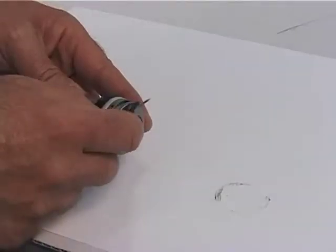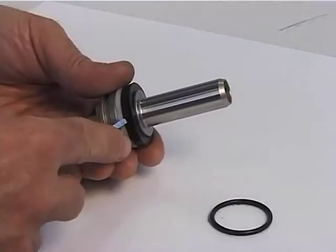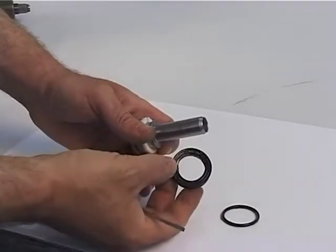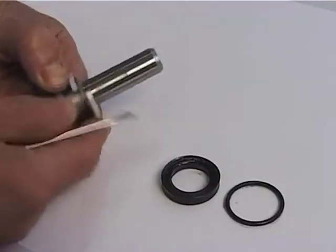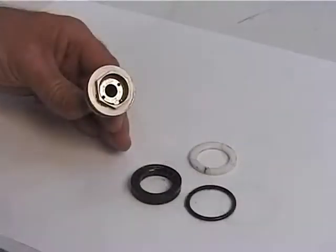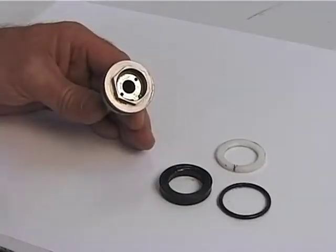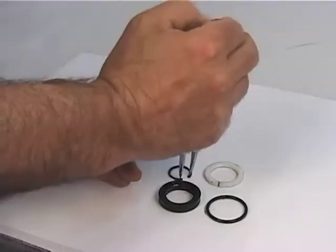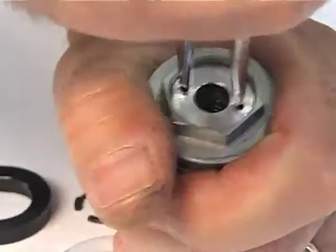Disassemble the pneumatic piston, figure 18, removing the O-ring, figure 23, then the bell cell, figure 16, and the anti-extrusion ring, figure 17. Use suitable pliers to remove the zigzag, figure 22. Then extract the bush, figure 21.